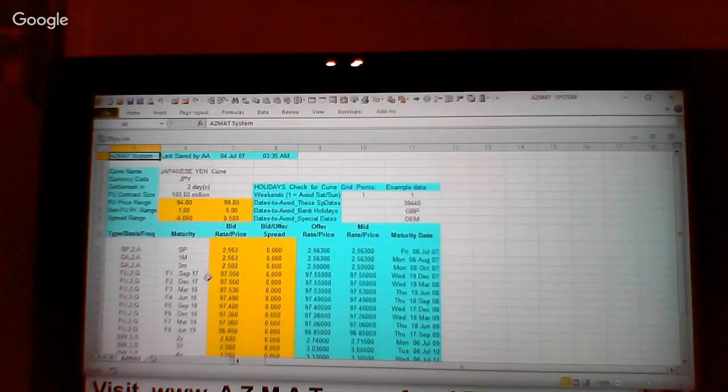When I, at this particular point, it simply changed the curve, sorry, the futures, right? Note that in here, we have only 8 futures in the Japanese yen curve, and the settlement is in 2 days. They could be different. And JPY is different, for example, and the future contract size is shown here, and so on. Let's just go and change. We'll go over all the other things later. For now, I want to save this curve and close it.